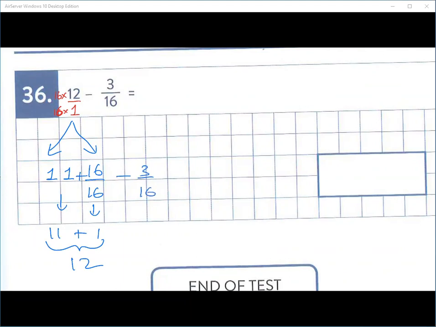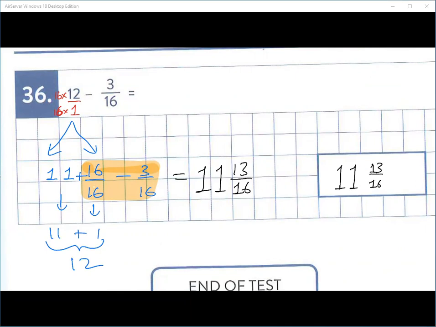Now let's think about it this way. This will make it really easy for us. If you split up the 12 into two parts, 11 add 16 over 16, the question becomes so much easier. Look at the highlighted part now. This part can be done together in one go. So what is 16 over 16 minus 3 over 16? That's 13 over 16. Fantastic. So the 11 stays as it is, the whole number 11, and we have left over 13 over 16, and that is fantastically done in a slightly smarter way.